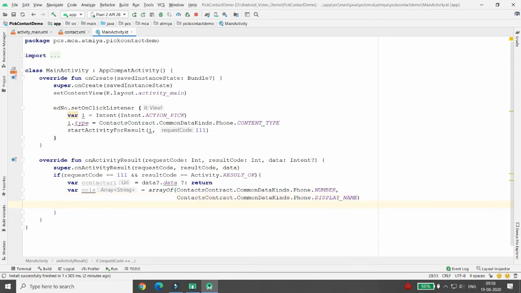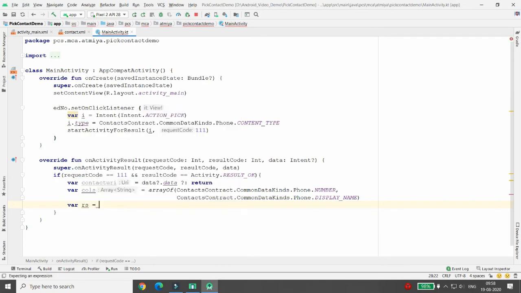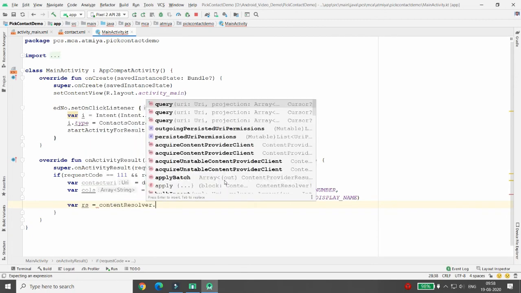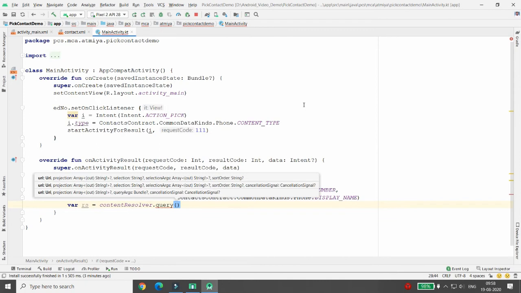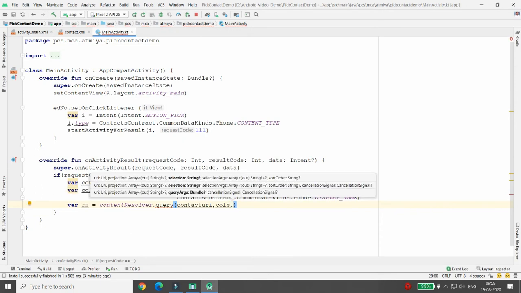Now you can simply write a cursor to retrieve the data. You can simply create the instance of cursor, that is rs is equal to contentResolver dot query, and this query function returns the Cursor data type. In the query function you need a URI, so I'm just passing the contactURI that we created here, and then the columns to select, so I'm passing the list of columns. Then you can pass the condition.